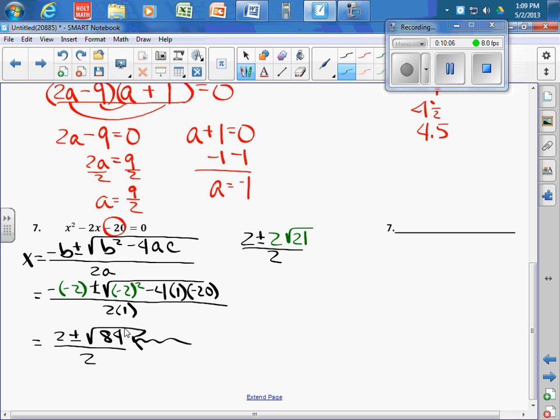But here's what we need to do from here if we're going to give the simplified radical. And I will accept either one, the simplified radical here or round it off to the nearest tenth. Now, notice that these 2's cancel. Now, ignore the 2 radical 21 for just a second. What's 2 divided by 2? This 2 over this 2 is 1. Okay, now put that back in, meaning the 2 radical 21. Cancel these, and you get plus or minus radical 21. So 1 plus or minus radical 21 would be your answer.